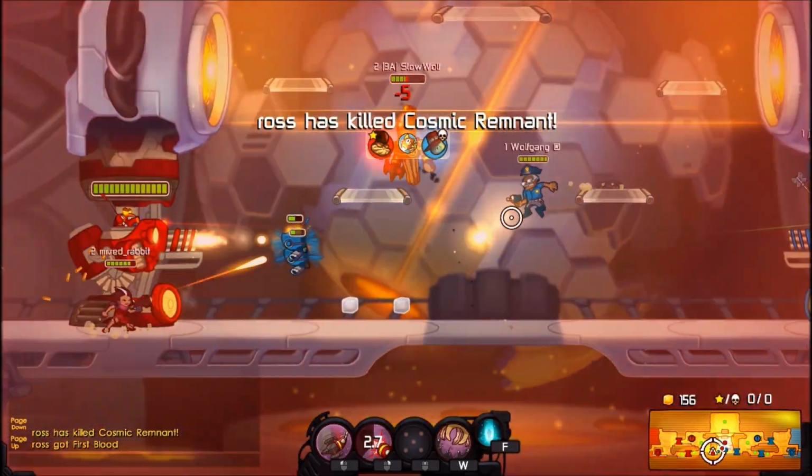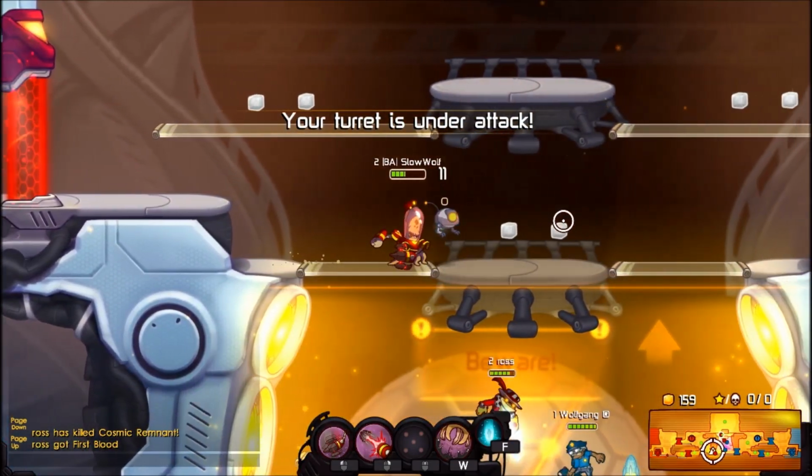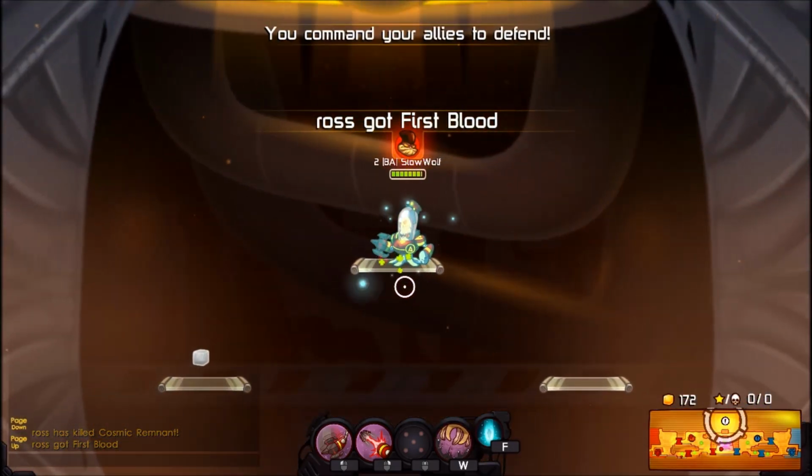Yeah, we got him, because Anchor Grapple is pretty slick. Oh god, I might be in trouble? I guess not. No, okay, cool. I'm fine with that. Now the good news is that got us first blood.